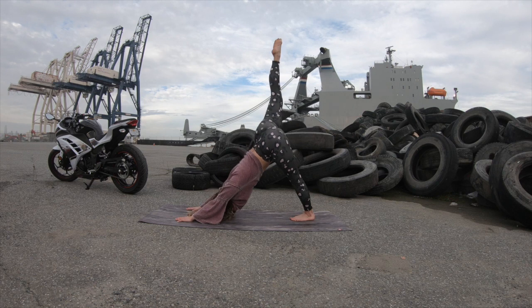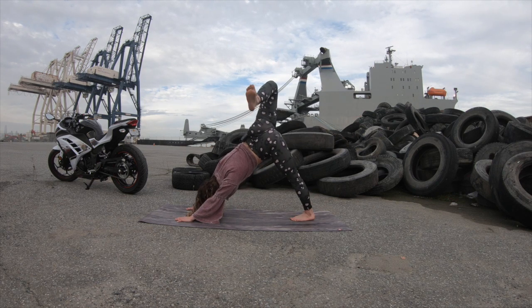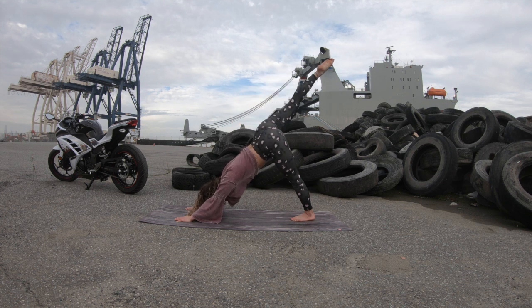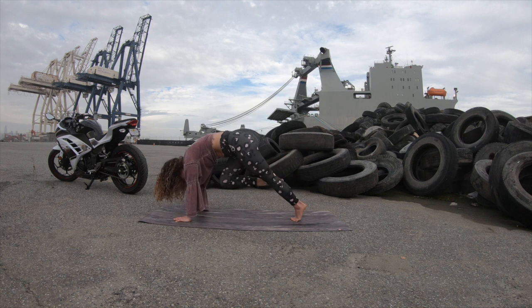Inhaling our right leg to the sky. Exhale, bend the right knee, stack the hips, roll through that right ankle. Just taking a big stretch up that left inner adductor. Think about reaching your right heel towards your left glute. Inhale, re-lengthen that right leg. Exhale, bend that right knee towards the navel and roll back into a plank.